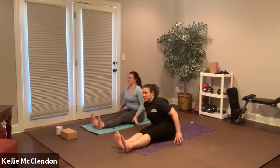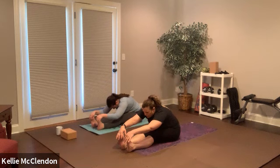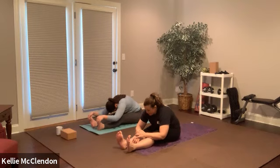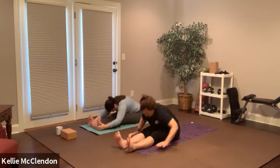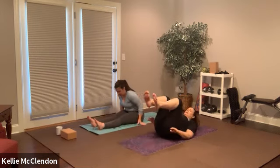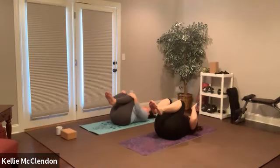Walk your sit bones back towards the back of your mat and just let yourself melt into fold here. But you can rock that side to side if you want to. Good. Bring yourself all the way back. Bring your knees with you. Good, one more stretch here.